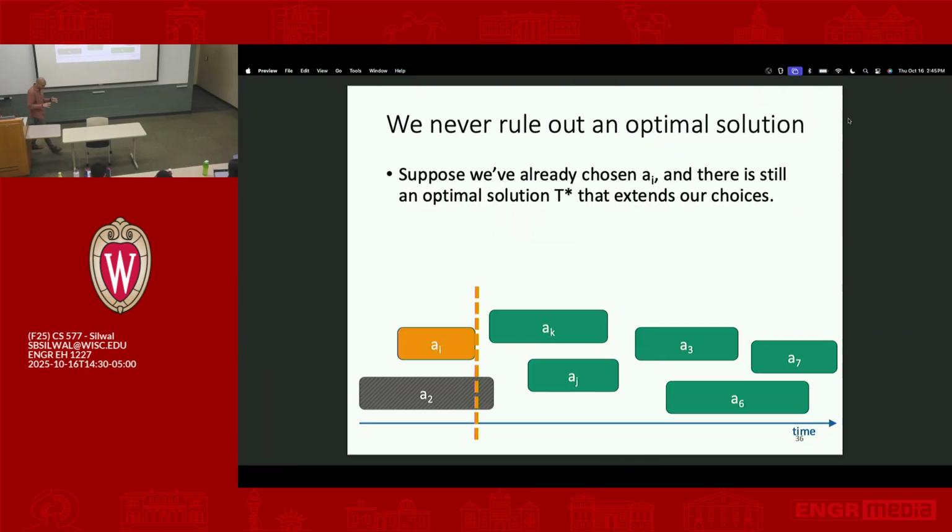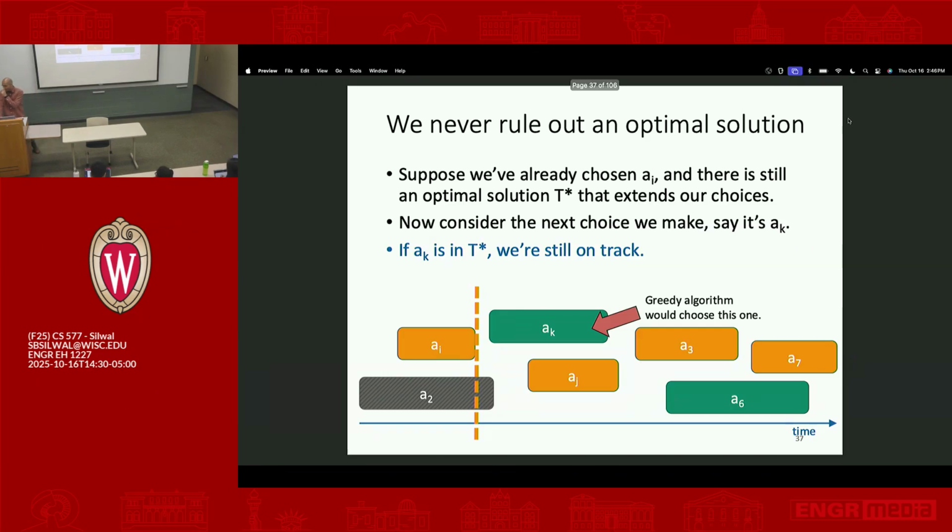All right, so let's prove this formally, okay? Like I said, in the beginning I picked this choice, and I'm going to assume that so far whatever I have is optimal, or it's part of some optimal schedule. I want to show that whatever the next choice that I make, I can extend it by one, okay? So I'm saying the same words, but I think the picture will be more clear. Now this is the important slide, okay?